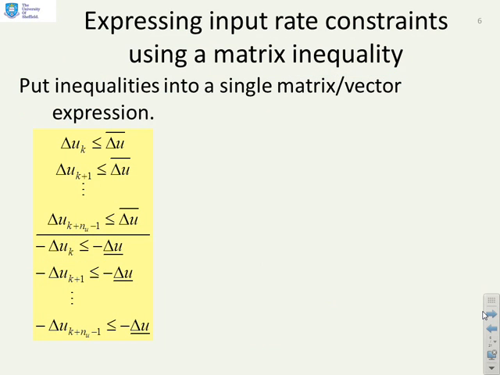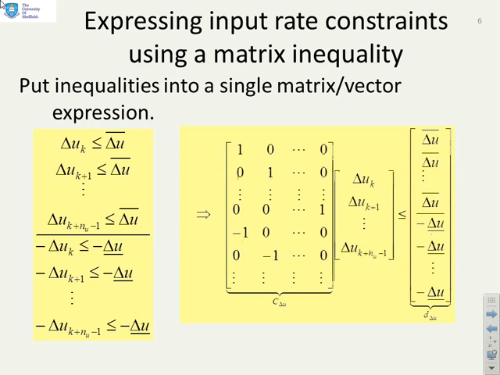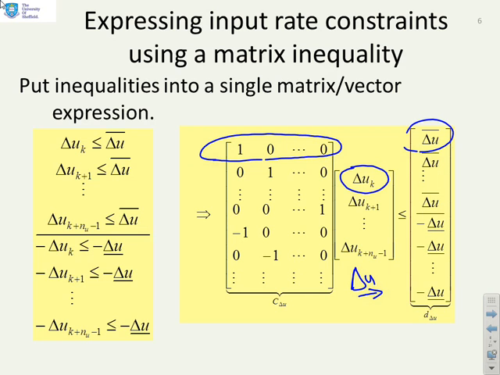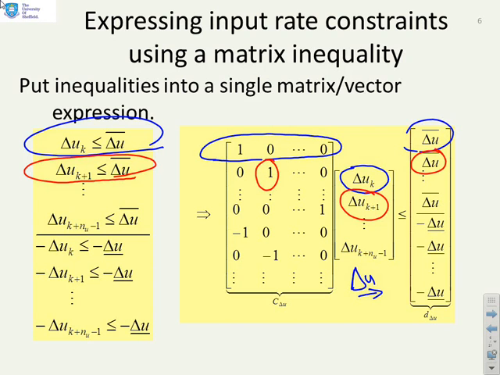Next, what I want to do is put those inequalities into a single matrix vector expression just to make my life easier. And that's relatively straightforward to do. So here's the expression here, and you'll notice this top row, which is 1, 0, 0, 0, multiplying onto delta U future here, essentially gives me 1 times delta UK is less than or equal to delta U over bar, which is this expression here. If we look at the second one, delta UK plus 1 less than or equal to delta U over bar, you'll see it's this 1 multiplied by this value here and this value here. And hopefully the rest of that construction is self-evident.